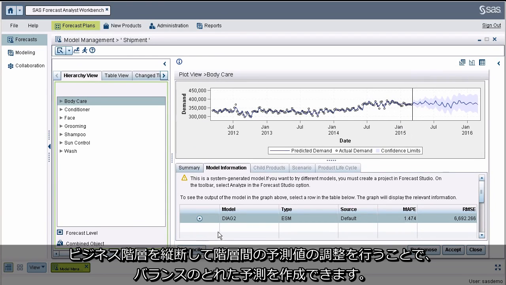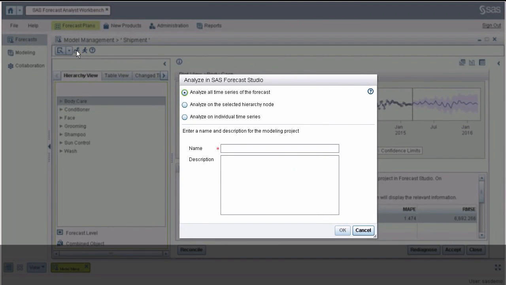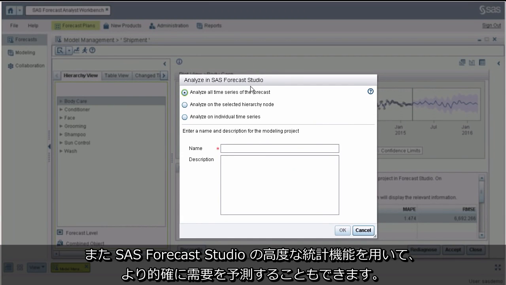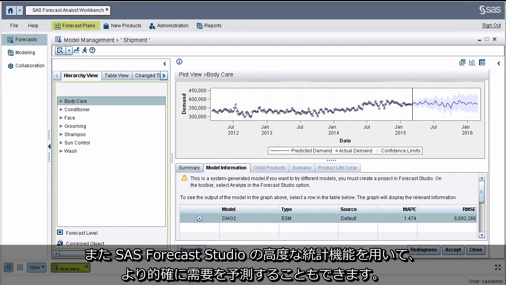You can reconcile the predicted values up or down the business hierarchy to ensure that the forecasts are evenly balanced. You can also use the advanced statistical capabilities of SAS Forecast Studio to better predict and sense the demand.